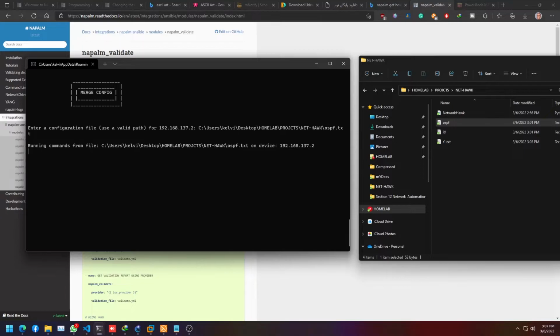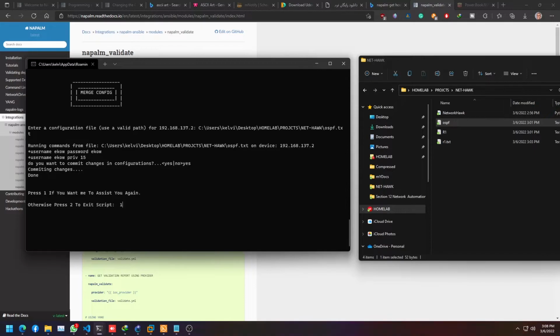It's loading. If you don't specify the delay, it will fail. As you can see, once the difference has printed, I'll press yes to commit the configuration. This is the reason why, once again, you need to add a delay factor, because you're pushing configurations over virtual terminal lines. As you can see, it's done.